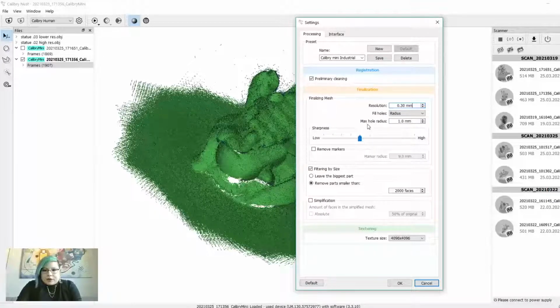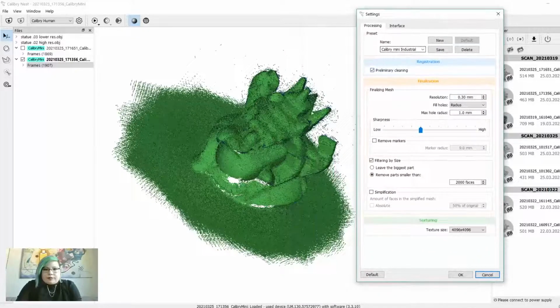a bit easier. The registration algorithm, which is this first one here, and preliminary cleaning, that removes all of the noise that you are seeing here around the model. So the algorithm will clean all of that up for us. And the finalization stage, so this section, will create our actual mesh. I won't be simplifying it just yet because I usually do that prior to applying the texture or the colors. So I'm happy with the settings.